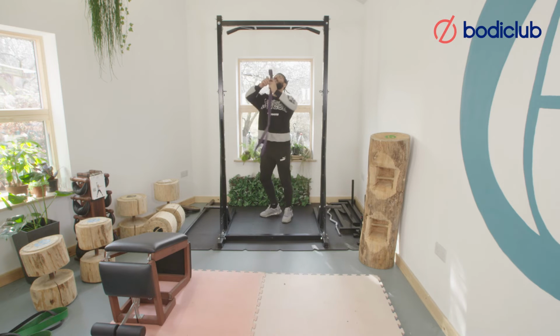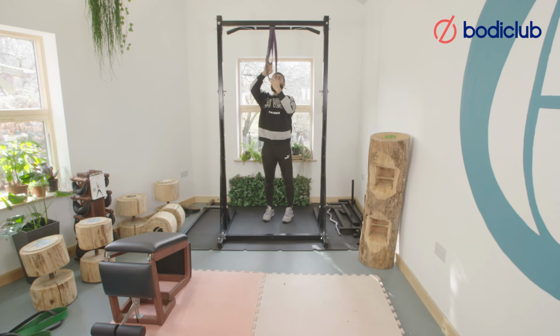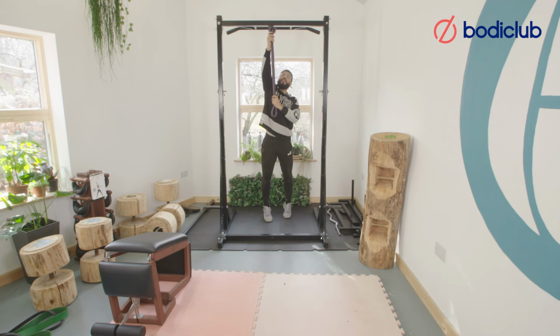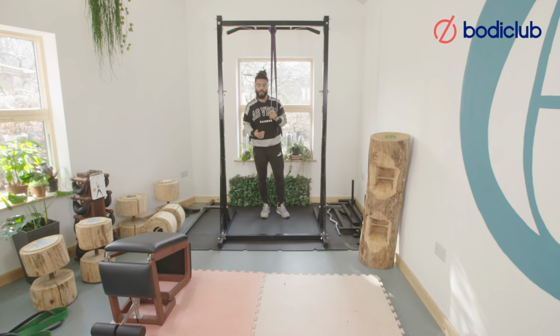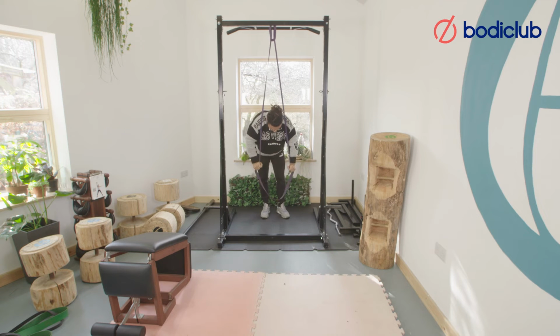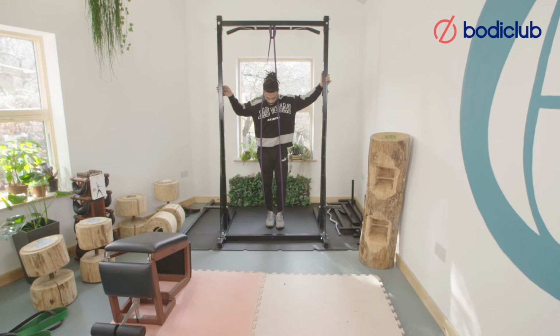Really, really simple setup. You're going to come wrap that band around your bar, okay, like so, coming through one side and then pulling down, okay, so that the band isn't going to go anywhere. So we've got a couple of different progressions that we're going to do here. We're going to start off by putting both of our feet into the resistance band. So it's a bit tough to pull down. Okay, stepping on, make sure you're right in the center of your foot here, okay, and then coming across to your other side, okay, and you want to be directly under the bar, about shoulder width apart, okay.